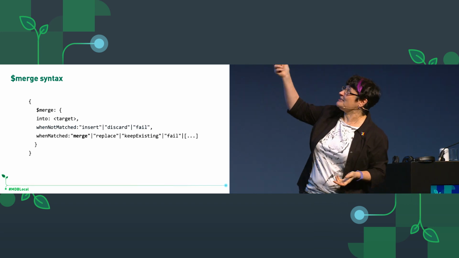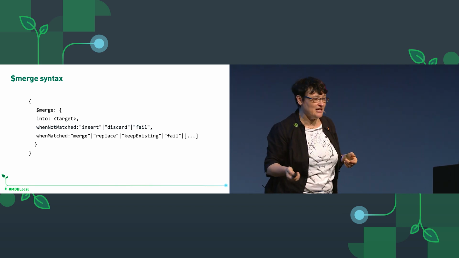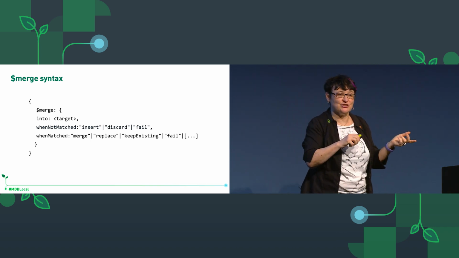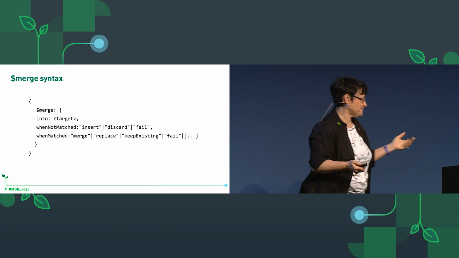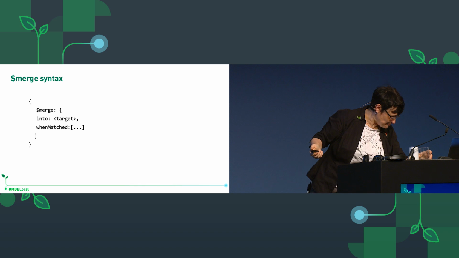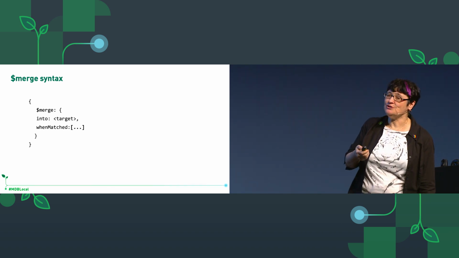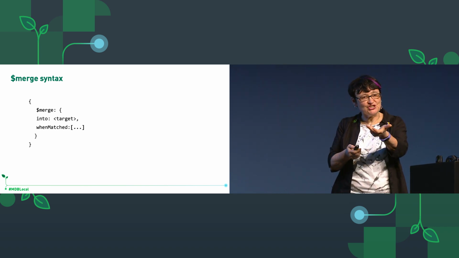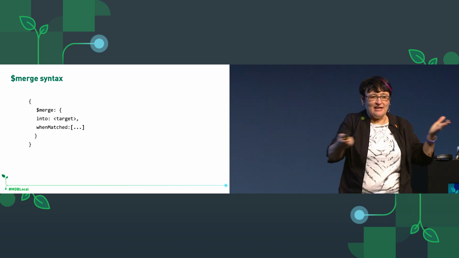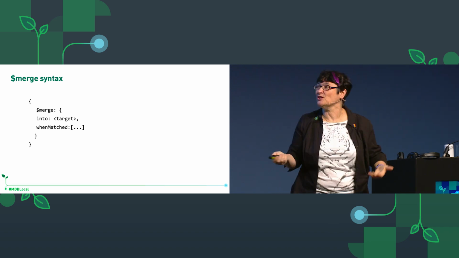But that last one, the brackets with ..., that's actually the most interesting one because you can specify your own custom pipeline for how the document should be merged, the existing and the new document. What that pipeline lets you do is reference existing document fields and the new incoming document fields, and then you can specify pretty much any pipeline, any sort of transformation combining those two fields.